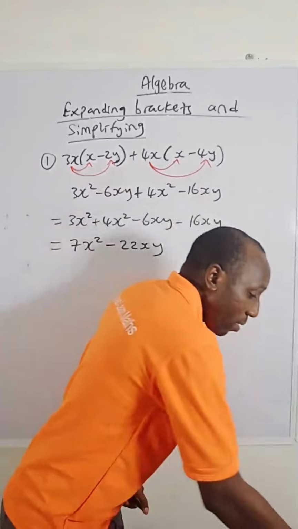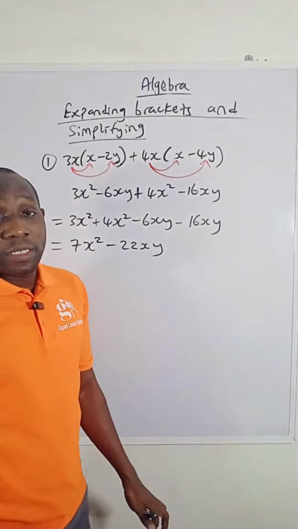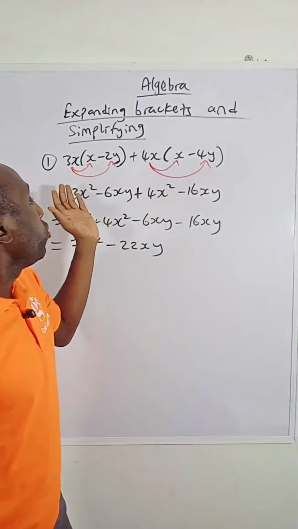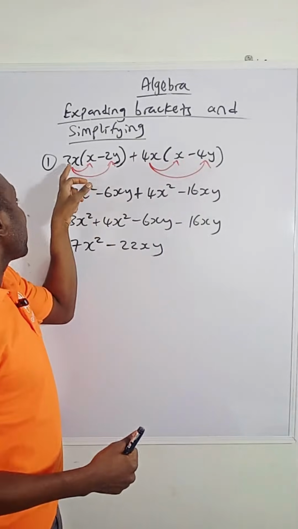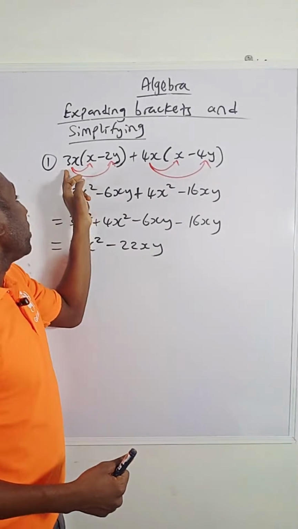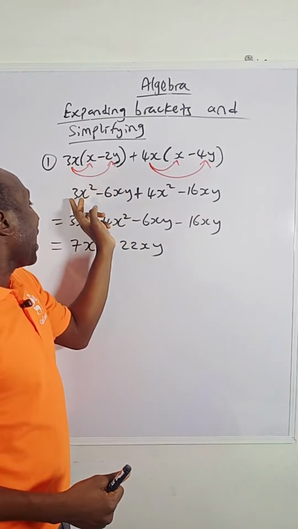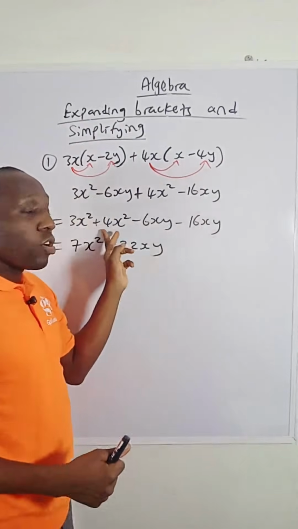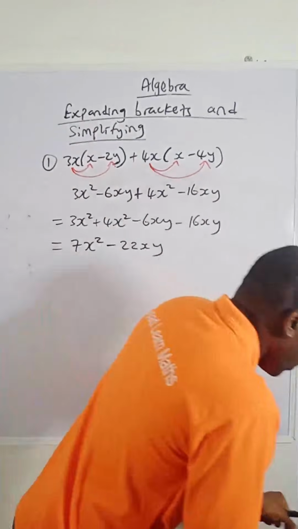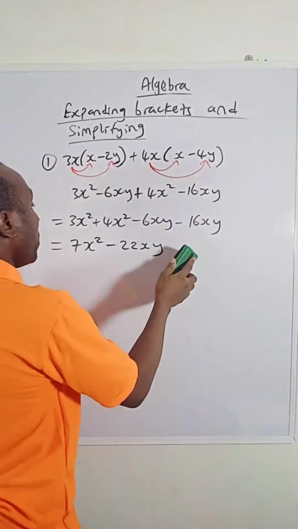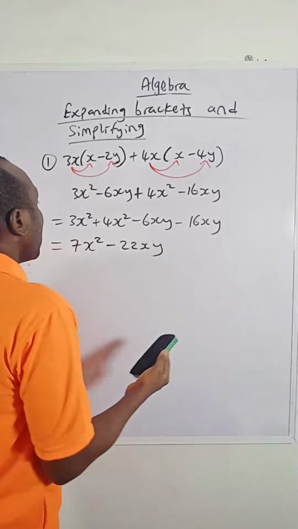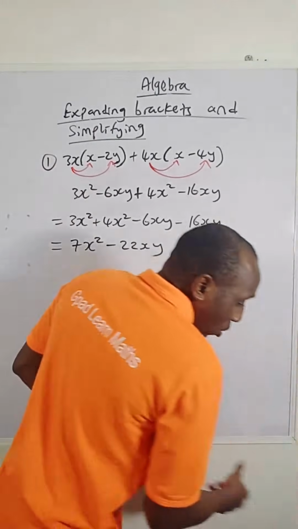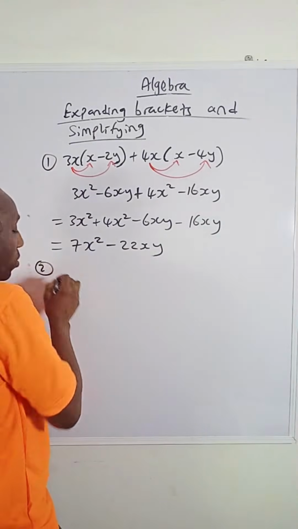Now, that is how you expand algebraic terms, okay? You don't have to lay it out fully like this. In your mind, you can just say 3x times x, 3x squared, 3x times negative 2y. So I can actually skip this step and come straight here. But because I am teaching a whole lot of people, I don't know the level you are at, so I have to follow it step by step. So this is how you expand. Any questions? If you do have any questions, you can drop them in the chat.